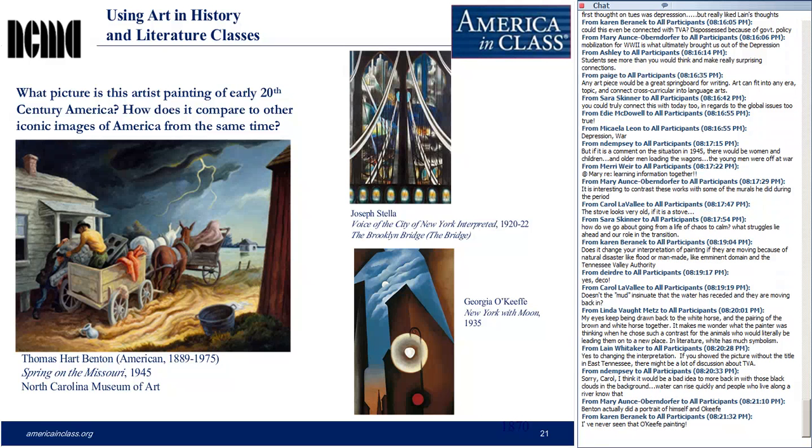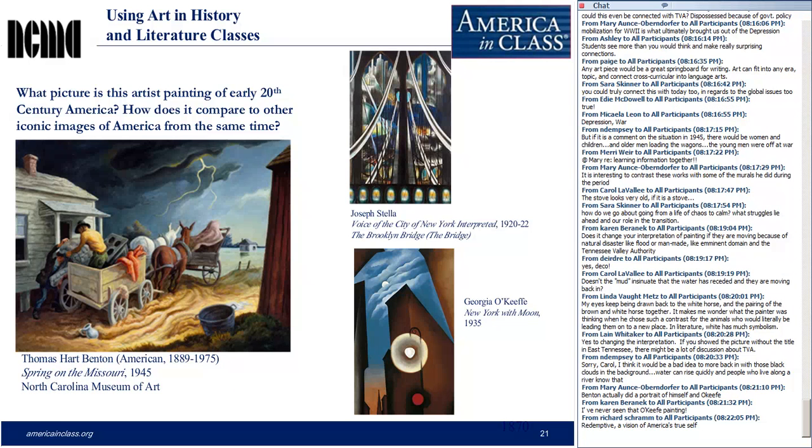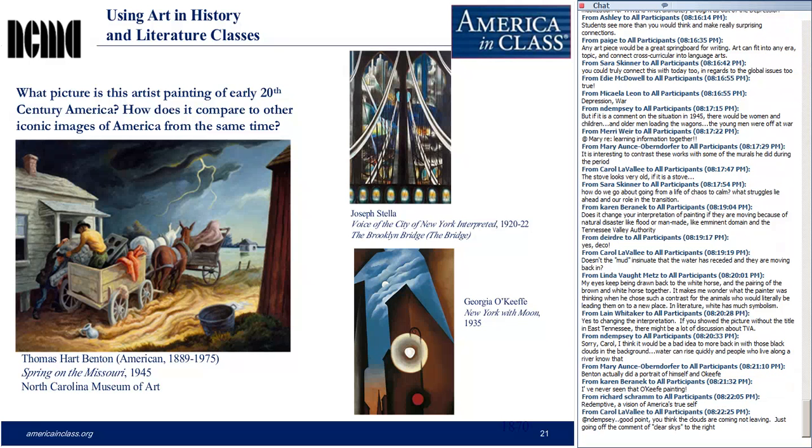What else does anybody want to talk about? John, we'll ask people to raise more questions, but Carol has made an interesting comment that catches up your interest in the fact that the people might be moving back in. She writes, doesn't the mud insinuate that the water has receded and they're moving back in? And if you read it that way, perhaps those black clouds are passing away, and the white and the light sky will take over more of the painting. And after all, the title is Spring on the Missouri. Spring suggests new beginning, new life. Anything there? No, I would say no.